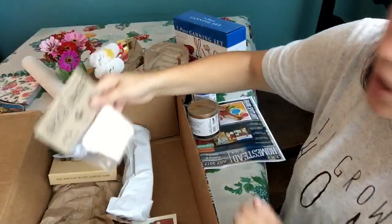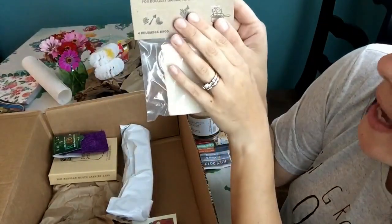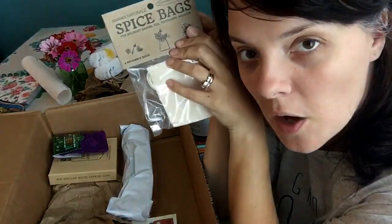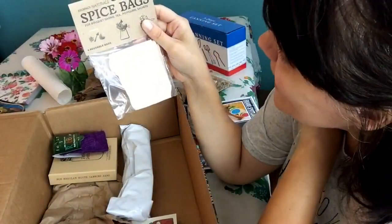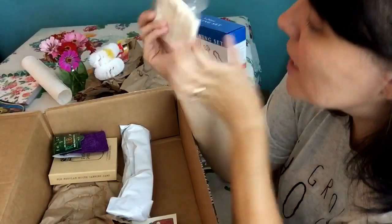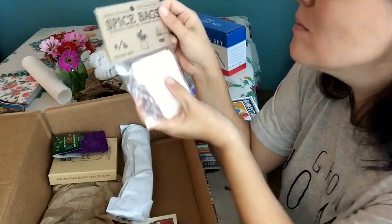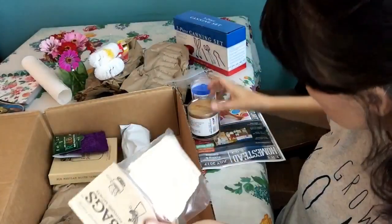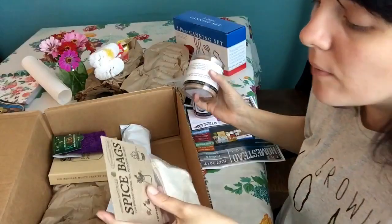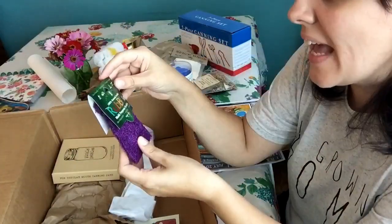All right. So now we have some spice bags for bouquet garni. I think is how you say it. Tea, potpourri in sachets. Awesome! I can use this for my homegrown tea. This is perfect. I am so stinking excited. This is great. This is made by Regency Naturals.